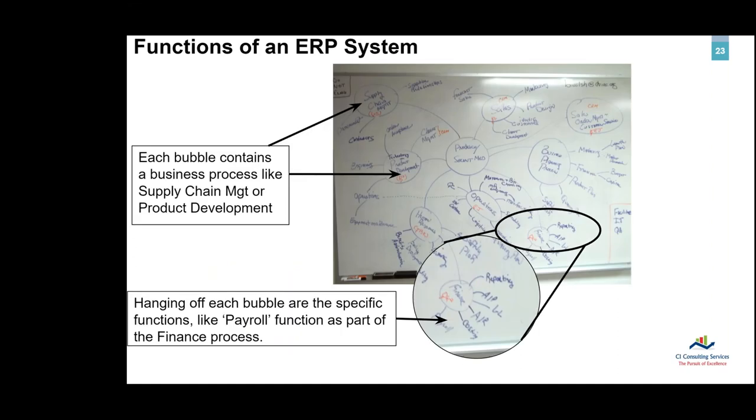Take a look at this one. This is a map that I did when I was working with an organization, and they were trying to get a new ERP system, and they had to figure out how each part of the organization interacted with the ERP system and really what reports they wanted out of it. So we drew this whole big mind map, of which you can see a certain piece of the inset.